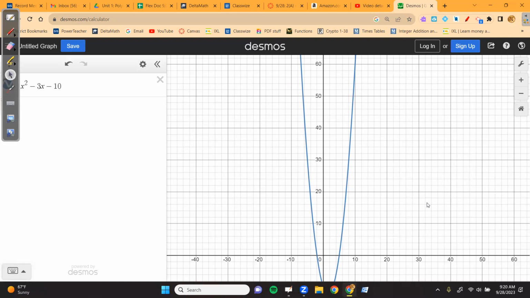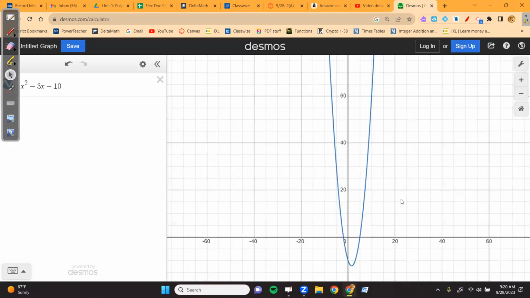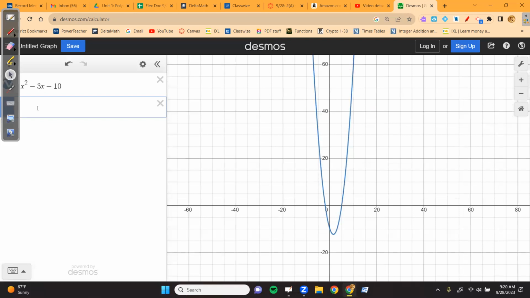What about as x goes forever to the right? As x goes to positive infinity, where does y go? To positive infinity also. Now I want to show you something. I'm gonna bring in another graph. You ready for this one? I'm gonna bring in x to the 4th, and I'm just gonna make up a bunch of garbage: -3x to the 3rd plus 2x squared minus 8.